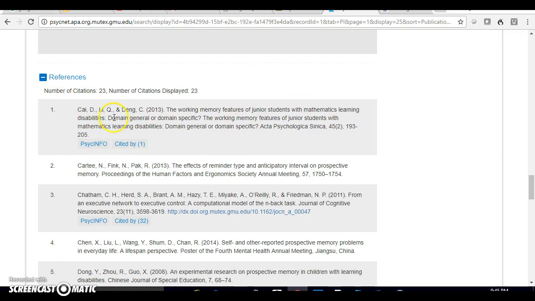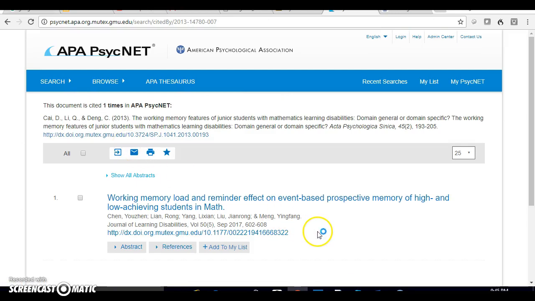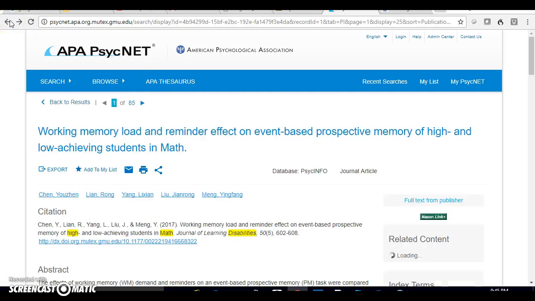So when you're checking the reference list, like this is the reference list for this article, when you search the reference list of an article, it's an ancestry search because all of these articles were published before the article you were reading. So they're ancestors. When it says here, this article was cited by one person, then that's a descendant search. If you clicked on this, it will tell you who cited that article. And this would be a descendant article if you're interested in finding one using a descendant search.